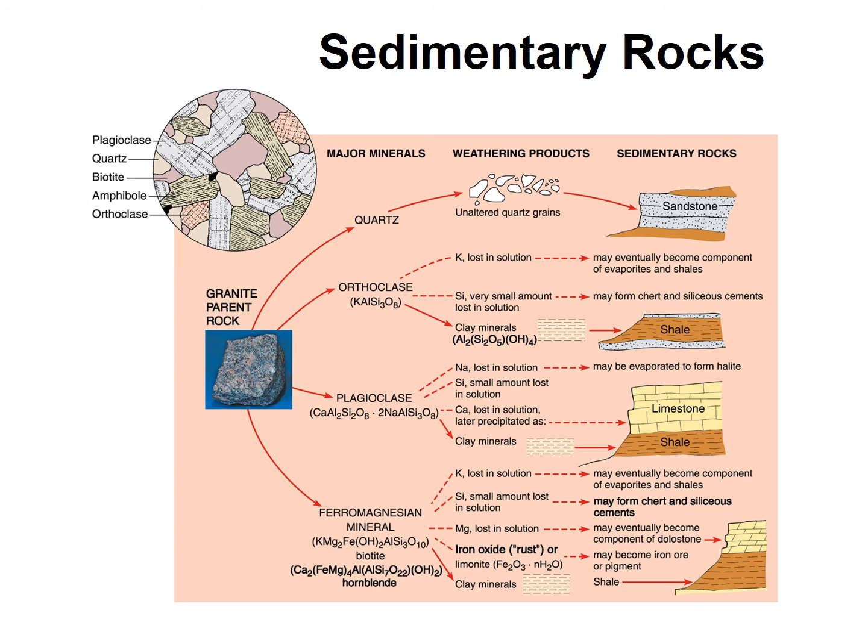Ferromagnesian minerals such as amphibole and biotite will become iron oxides because they have a lot of iron and magnesium in those minerals. Ferromagnesian means iron and magnesium. So you're going to see a lot of iron oxides. This is why you see some sedimentary rocks having layers of reddish brown color. Those are hematitic layers, or iron oxide layers.